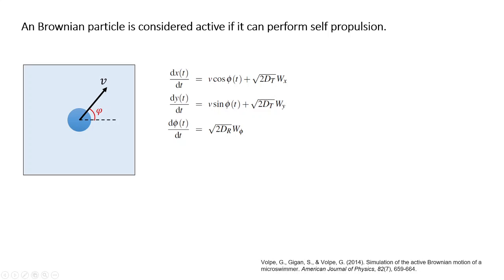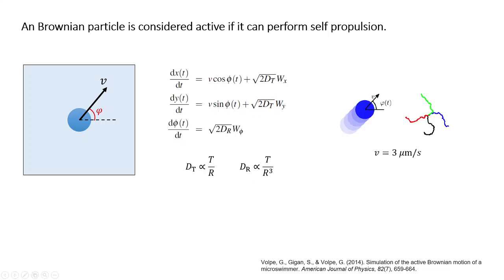And this orientation of the particle often changes over time randomly, just like the position, due to random collisions from the liquid molecules, and this is called rotational diffusion. The important parameter is that the rotational diffusion constant often scales with 1 over r cubed, whereas the translational diffusion constant often scales with the temperature divided by the radius of the particle. So as the particle gets smaller, the rotational diffusion will get much larger than the translational diffusion.